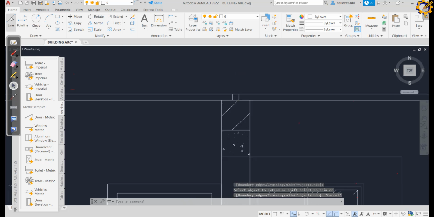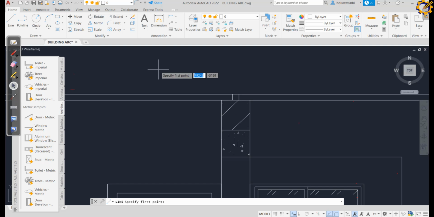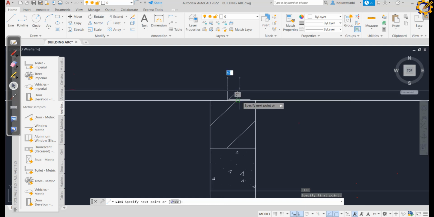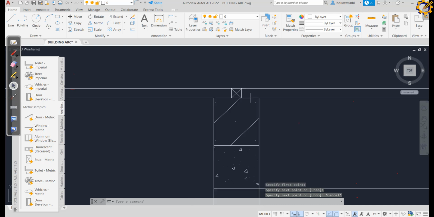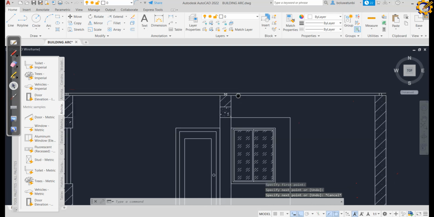So with my line, I need to show that my wall plate is a section timber. So I'm going to do like this, and like this. That is how we show a section timber. Take notes.